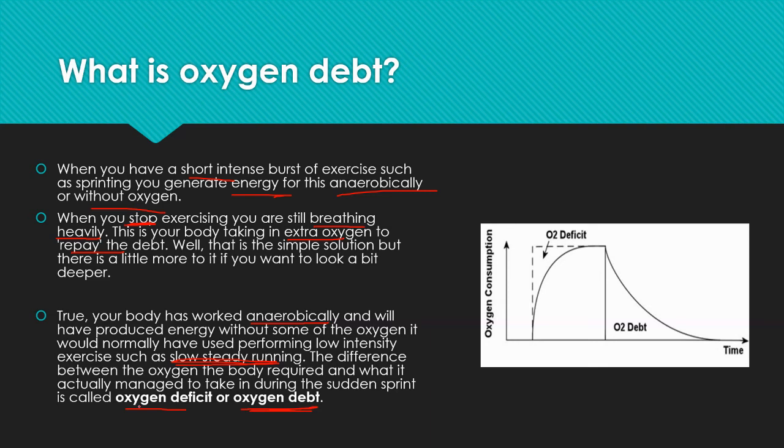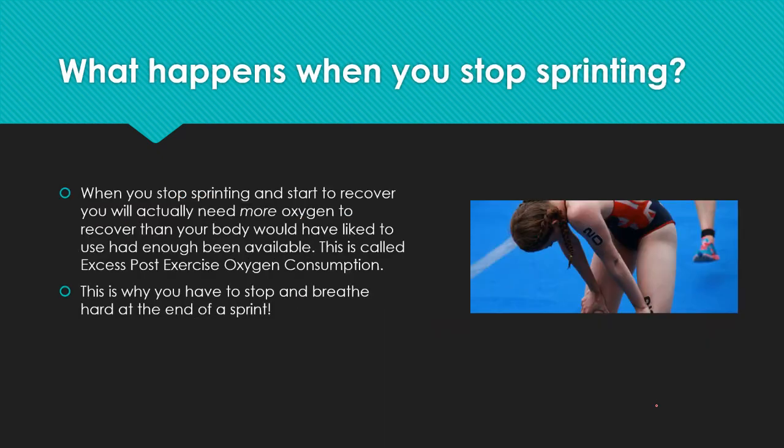Your body still needs oxygen to process the lactic acid, and that happens in your liver. So what happens is that you have a little bit of a deficit or a debt, as you don't have enough oxygen. The difference is you want oxygen to this level, but you don't have it. So this little bit here, afterwards you need to repay the debt. That's your body paying back the oxygen.